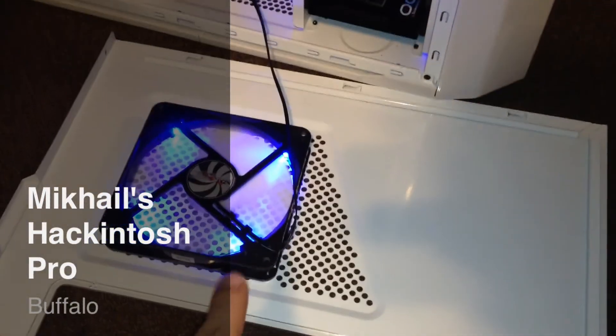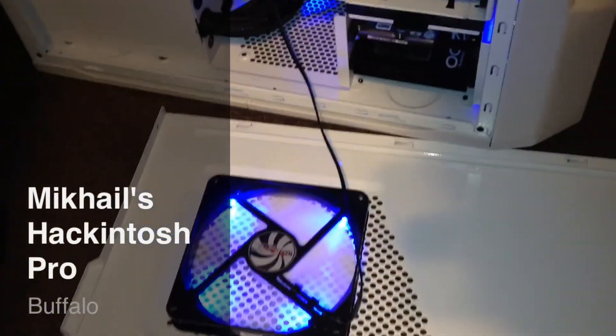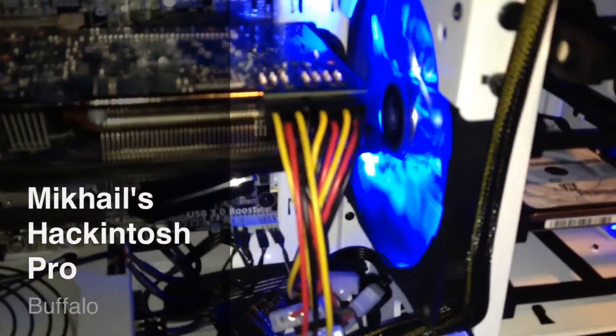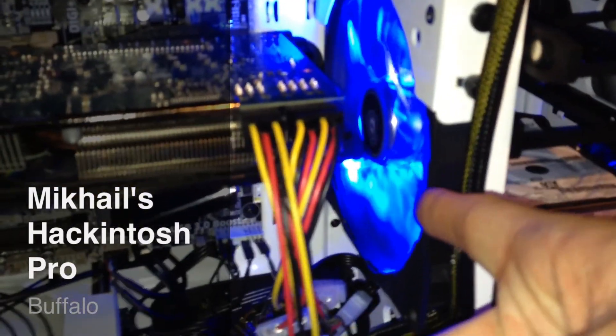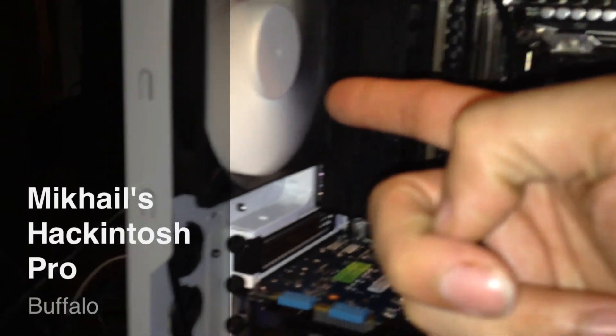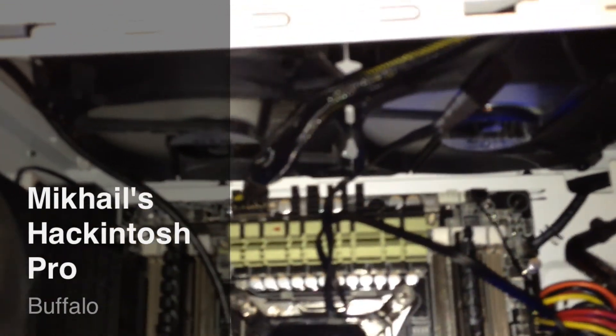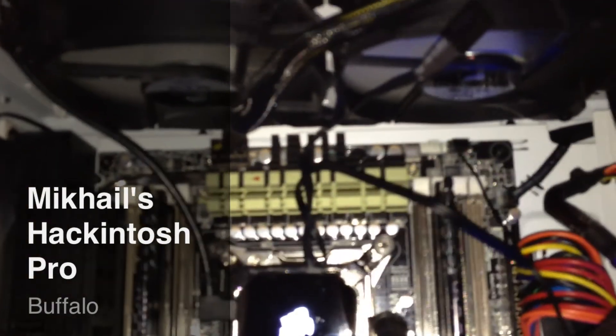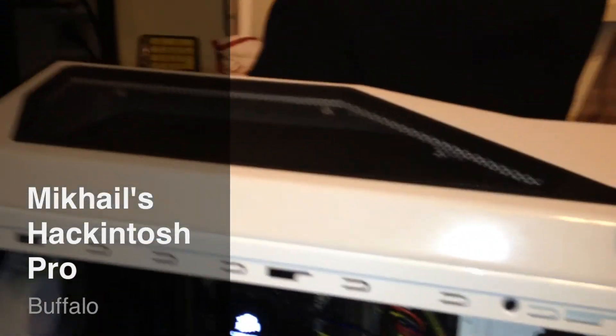As you can see there, I have a 140mm NZXT stock fan with blue LED lights. I have an additional 140mm fan blowing in here, another stock 120mm fan there. And if you look up, I have my two Corsair 120mm fans connected to my H100i Corsair cooling system. Which also brings me to the point of why I chose this case — it hides the radiator at the top without you even having to see it.